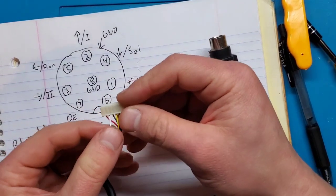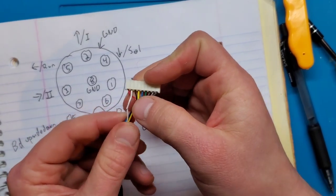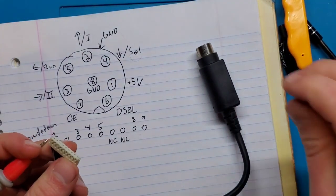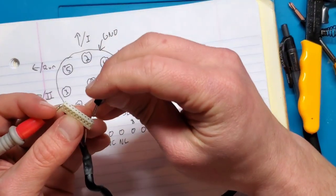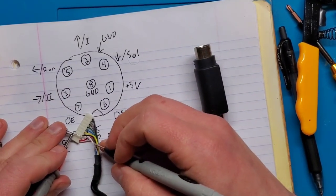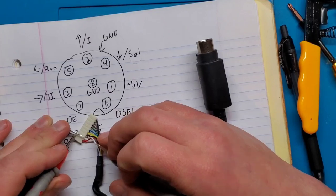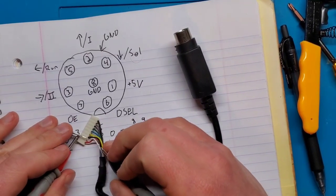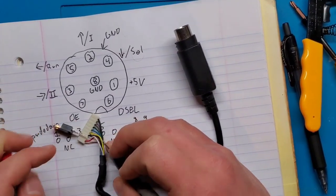Okay, so I've exposed a very small amount of the wire here on this pin, just so that I can try and test the continuity of it. So let's try and see if I can, might just use that regulator just so it's easier. There you are. So throw that in pin number 2. And then see if I can get any signal. I get nothing. So nope. Okay. So let's try that again. Nothing there. Need a bit better.